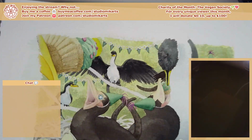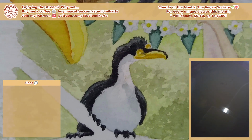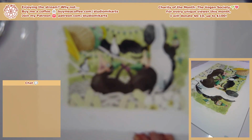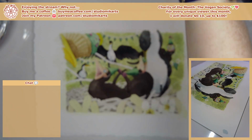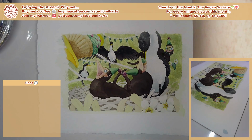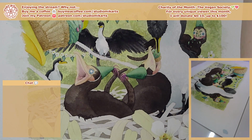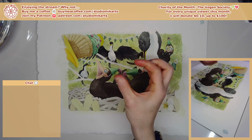Now, if I want to really show just a specific part, like right there, it's going to be easier to just lift it up. Because I'm not sure this is optical zoom. I think it's digital zoom. So it's just sort of pulling in. It's just making the image bigger. It's not actually physically moving a lens or something.